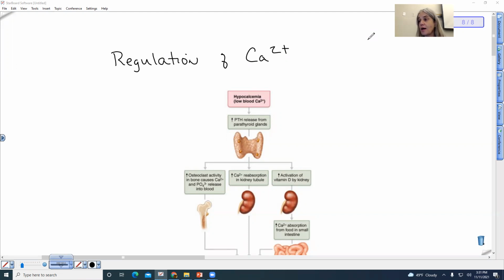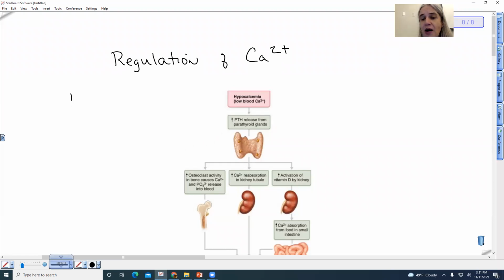And it is also really important in the functioning of your muscular system. So calcium binding to the regulatory molecules in your muscles causes those muscle fibers to move and to cause contraction. And so we need some mechanism for regulating that. And generally, the problem is not too much calcium, but it's not enough calcium.